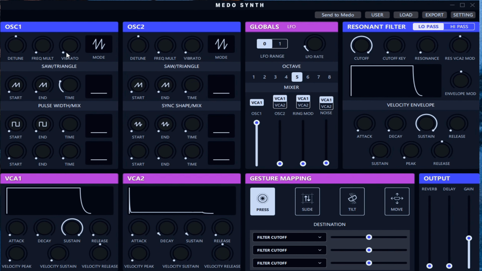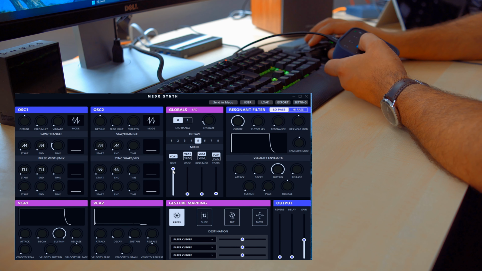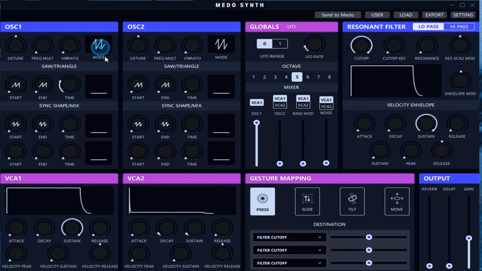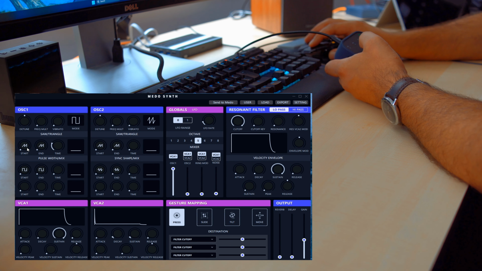So here's oscillator 1 active at the moment. You can see this in the mixer here. And now you can choose between two wave shapes, square and saw. Let's use square here. We can change the starting type of the wave and the end shape, and then we can adjust the time that the synth needs to move from this to this shape. Let's listen to this now.